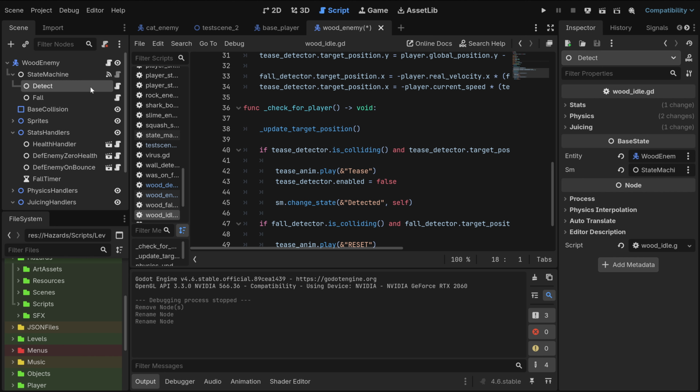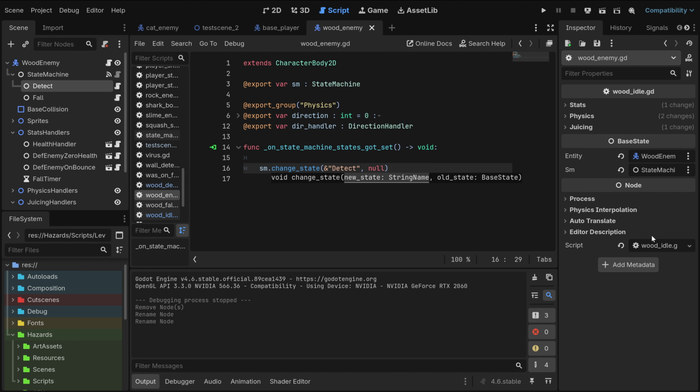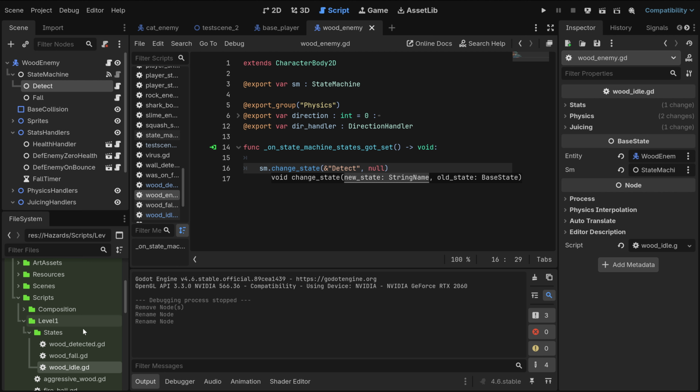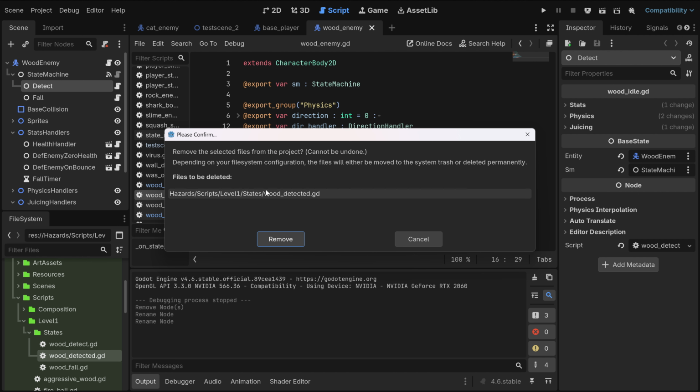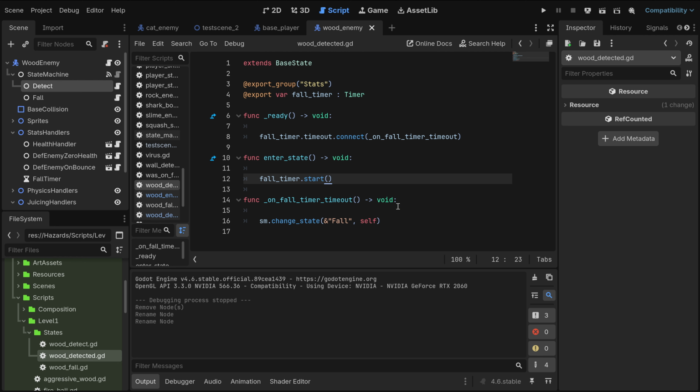So here I'm going to change this to detect, and let's just rename the scripts. Detect. And since it's not being used, I can delete it, or not. Wait, let's just confirm it works here.